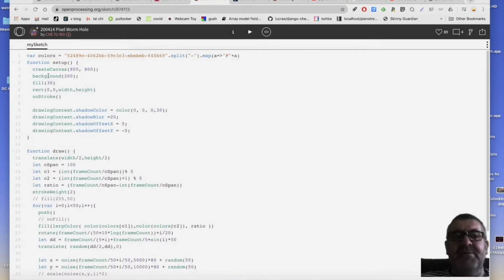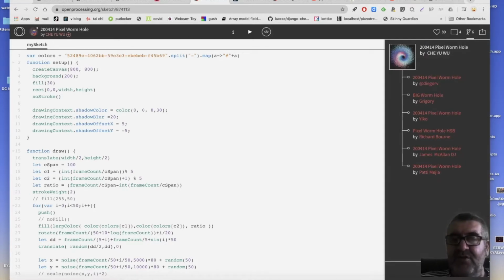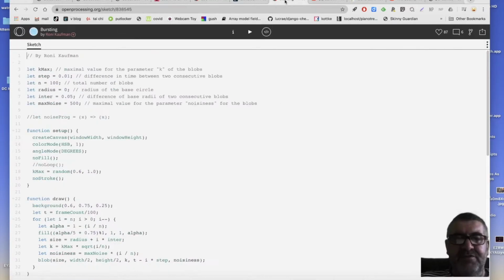And we can see here, because it's using the word function rather than void, this is p5.js code that we could copy and paste into our code. Or we could just edit it here and create a fork and make our own version. See here, some other people have made versions already. So here's a version.